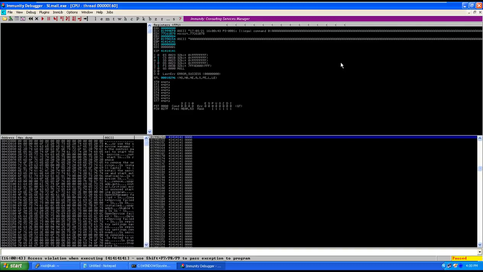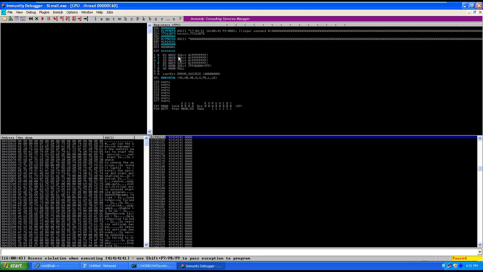An interesting part here is that I'm able to control the EIP register. EIP is the instruction pointer, and the purpose of this register is that it points the CPU to what next instruction to execute. If we are able to control this EIP register plus the ESP register, which is known as the stack pointer, located at the top of the stack, we might be able to insert our malicious code and get a reverse shell of the system. We do see that within 1000 A's the EIP has been overwritten.